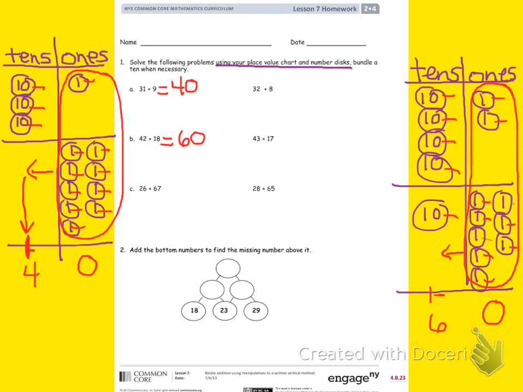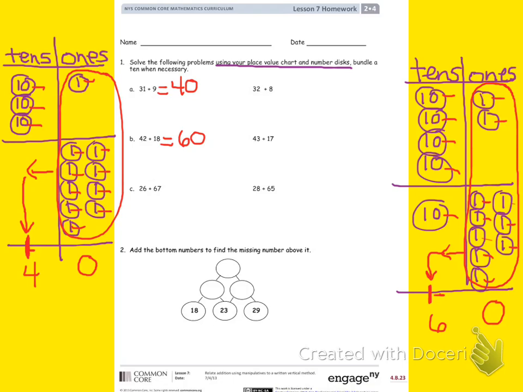that we wanted to put a rubber band around and move to the tens column. But in the written vertical method, I put the group of 10 right here. Then I added up each of the tens in the tens column, and that was adding up to 60. Altogether, 6 groups of 10, 0 ones, equals 60. All right, you do the same thing for the one next to it, for 43 plus 17.